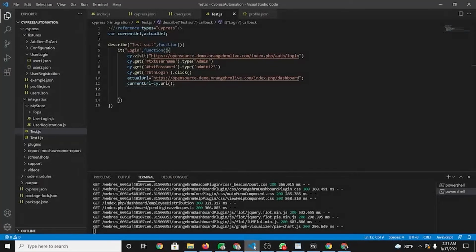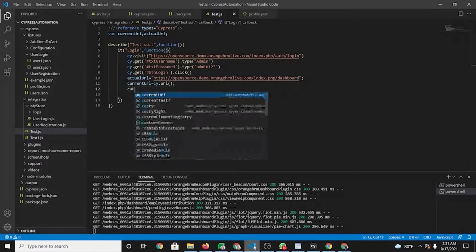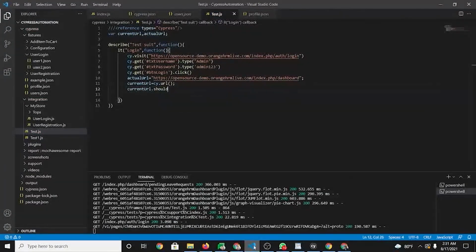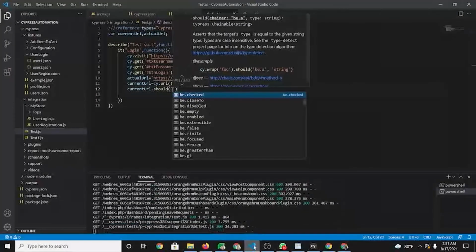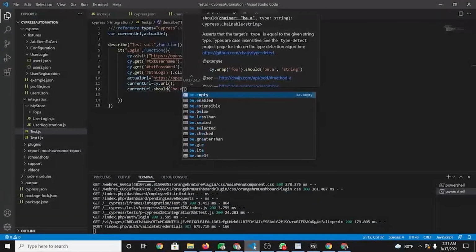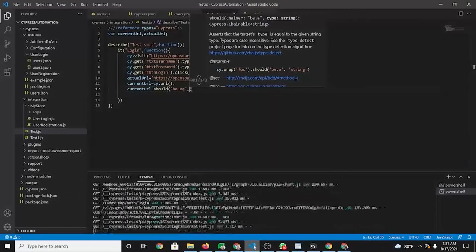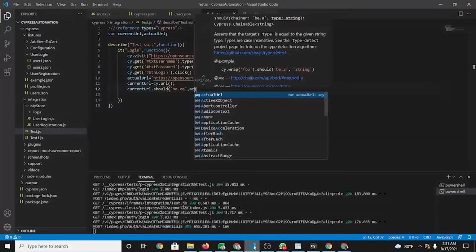Now we can compare the actual URL of the dashboard page with the current URL using the assertions. We write currentURL dot should dot eq, should be equal to actual URL.